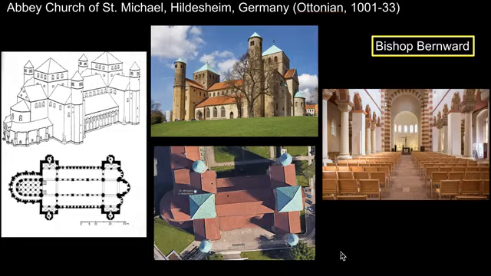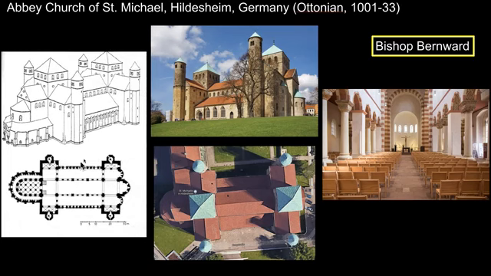of the Roman Empire. And our key figure in understanding how Ottonian art expressed imperial ambitions is Bishop Bernward, who was the Bishop of Hildesheim in present-day Germany. He was in charge of the construction of this church, the Abbey Church of St. Michael, which you could think of as being a built version of the church we saw in the plan of St. Gall. It has two choir spaces where the monks would be when singing the Mass, a long nave, and a westwork, giving the church that vertical element.